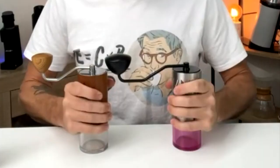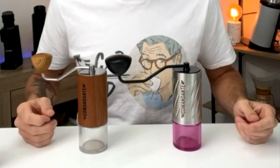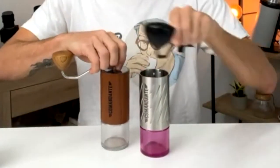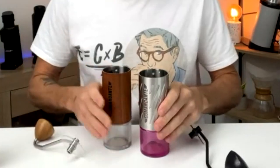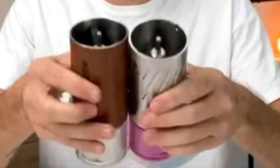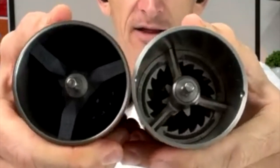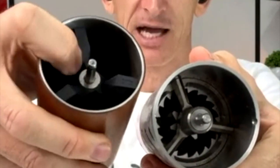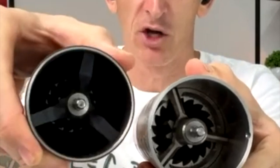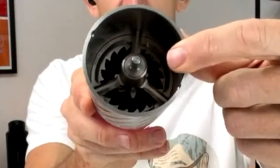In terms of the actual body of the grinder, pretty much everything else is to scale side by side. Yeah, the thickness of the body is identical. I thought it was going to be bigger. This is way heavier — it's full metal construction. You can see inside there you've got these Triton plastic supports, and there's two lots of them, whereas on the C-60 there's just one right down the bottom and it's all metal.